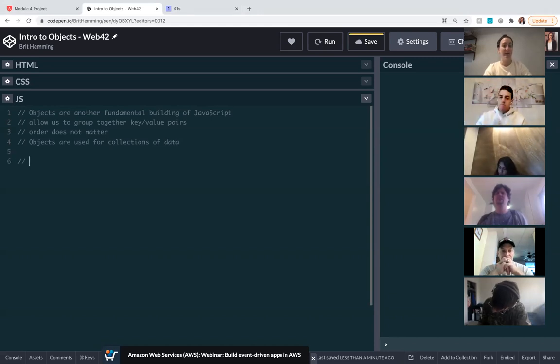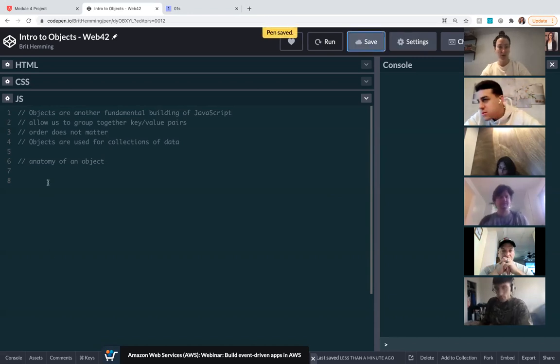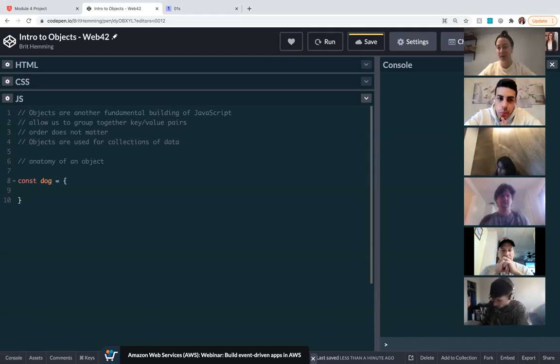Okay, let's see the anatomy of an object. So I'm going to say const dog. Looks like a variable, and I'm going to set it equal to a set of curly brackets. At the top of our object, we write our key value pairs. So my dog has a name, Ada.